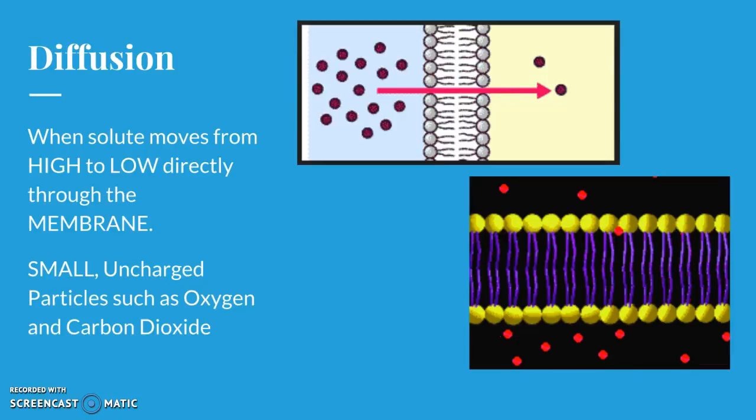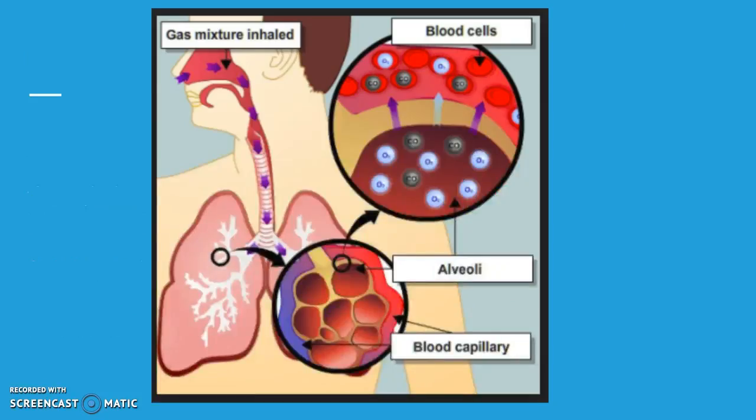You can see that in the GIF down here below as well, that it is just going from high to low. Now, this is going to be things like carbon dioxide as well as oxygen, and they're going to be transported through diffusion. And that happens in your lungs. It's really important that we go from high to low because we're exchanging oxygen and carbon dioxide in the lungs so that we can keep in the oxygen and send it to our cells and get rid of the carbon dioxide.